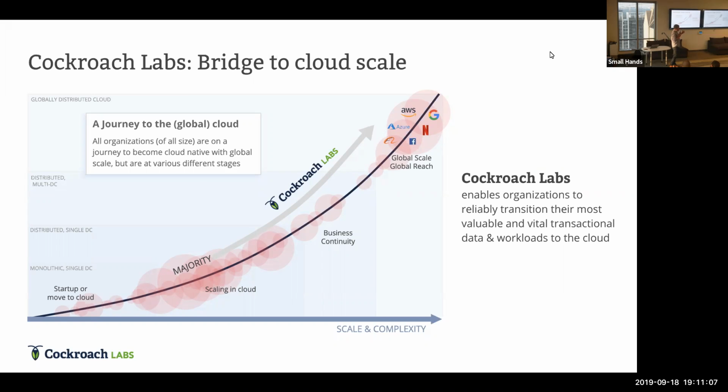And so as folks have outgrown, for a variety of reasons, a single node or maybe even a single data center, challenges really start to emerge. How do I keep in sync data that could live across racks, across regions, across availability zones? This is not a trivial problem in the database world, and lots of expensive, hard to operate technologies emerge to do that. And that's bottom left, right?